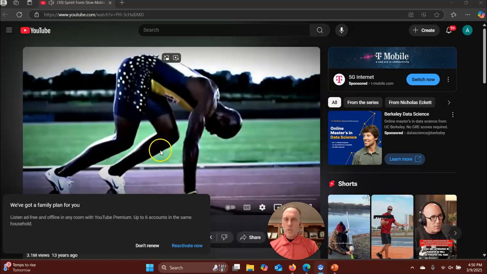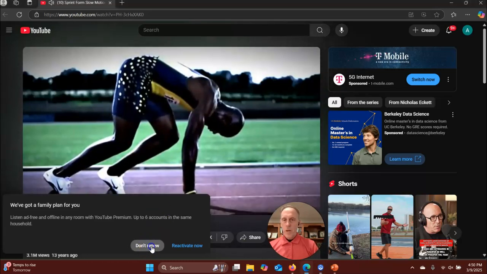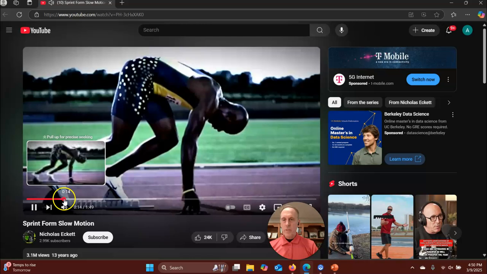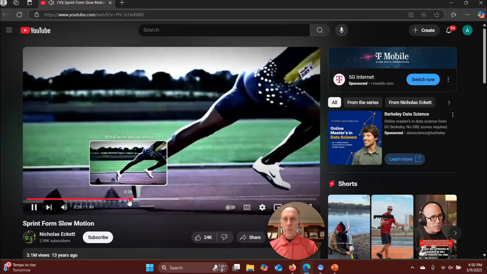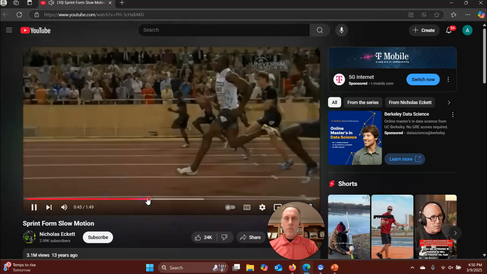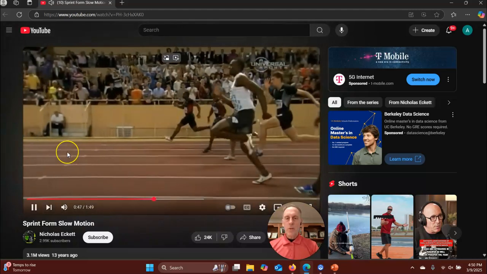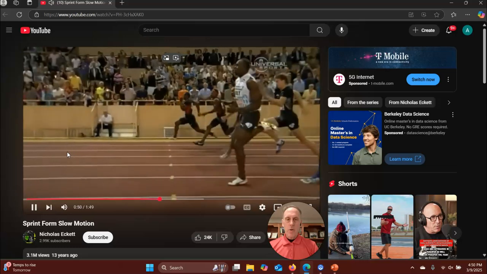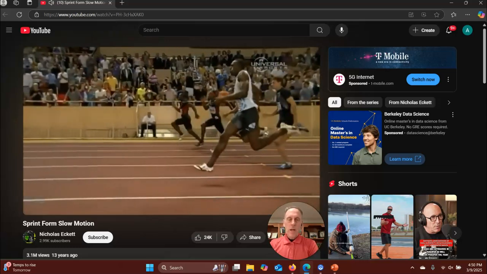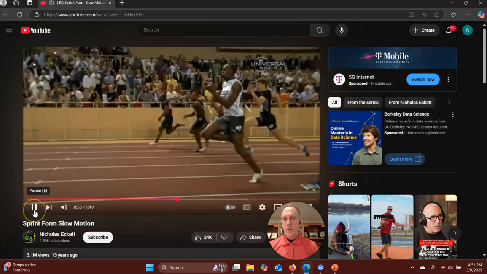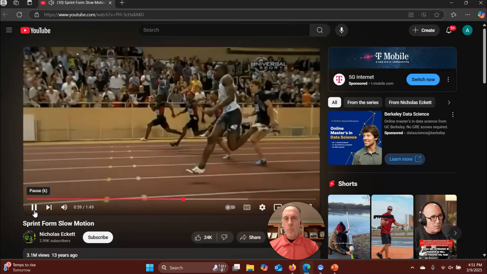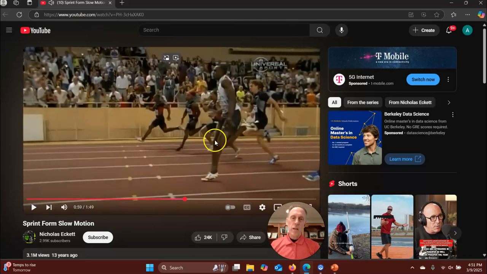Pause real quick. Okay, so we're into this YouTube video right now. And in this video, we talk about sprinting. Once we get out here a little bit and we're doing some upright running, what you'll find is when they're sprinting, they're spending very little time on the ground. You can see it's the arch forward. The heel never touches the ground. And as they're sprinting, they have these exceptional mechanics. Pause it right here. These exceptional mechanics where they're taking this long lever and they're applying force into the ground in a smaller contact patch.